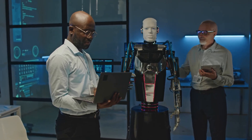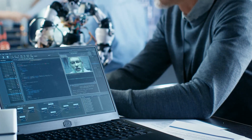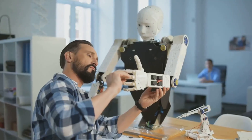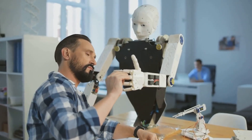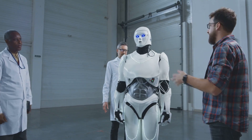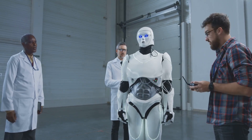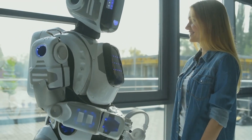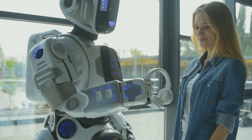So, what's on the menu for today's robotics adventure? We're going to explore what a robotics engineer actually does — think of them as the architects and builders of the robot world. We'll dig into their essential skills, the tools they use, and the challenges they face. We'll also uncover the awesome perks of the job, like cool projects and a chance to change the world.